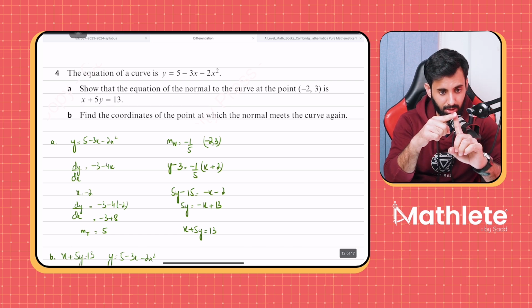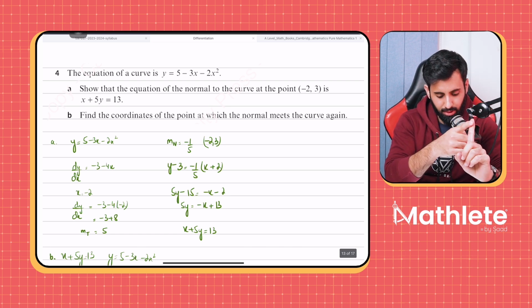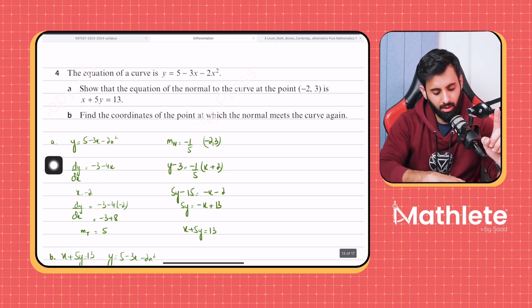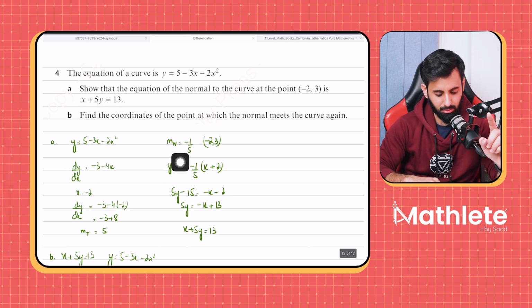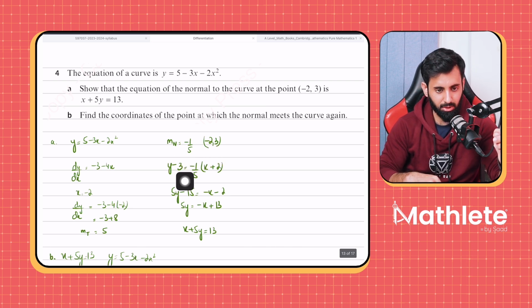Look, when can we find the equation of a line? When you have a gradient and a point. So after finding dy by dx and taking the negative reciprocal of it, do we have enough information? We have the gradient. What do we need? We need a point. Is the point given in the question? Yes, it is. Now, can you put this together and form an equation?